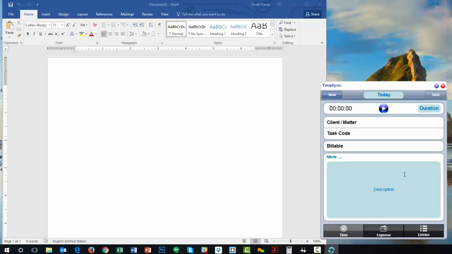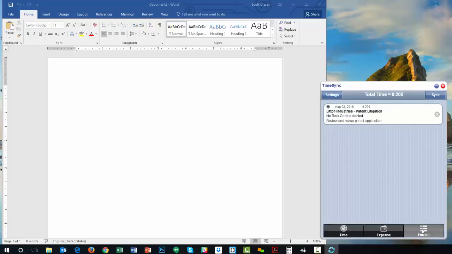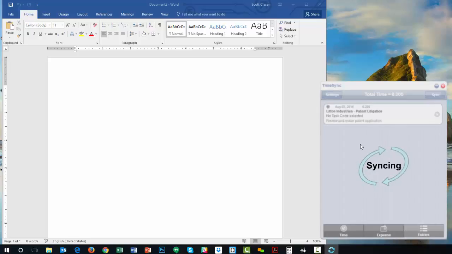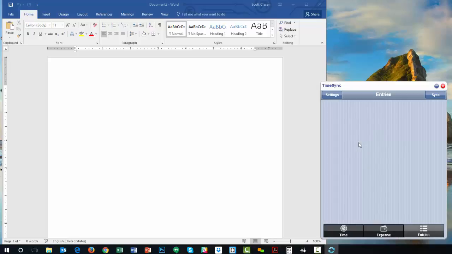And the next time you are online, or to sync any other entries that have been made, simply come over here to this Entries button, and you can see the various entries that are waiting to be synced with TimeSolv. So simply hit Sync, and now that entry will be seen in the TimeSolv application. We should also note that if you've created any clients and matters since the last time you opened your TimeSync widget, you'll want to come to this entries and hit sync, even if there's nothing else waiting here, in order to bring any new clients and matters into this TimeSync widget.